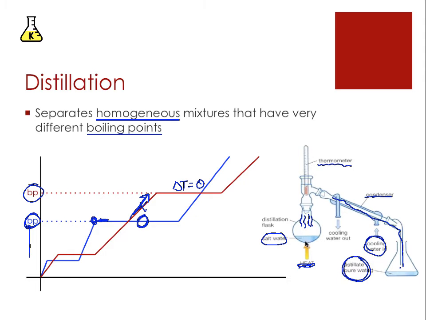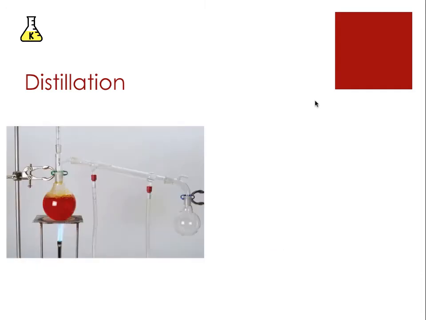What will eventually be left in this container is simply just the salt that was not able to boil because of its significantly higher boiling point. Just like with filtration, distillation comes in a couple different flavors. This process right here that we see depicted in this picture is something known as simple distillation. We simply have the substance boiling at a heat source, it evaporates, cools here, and goes into the second flask.